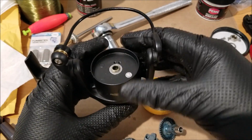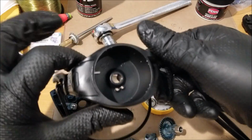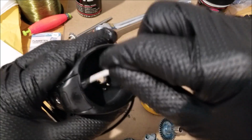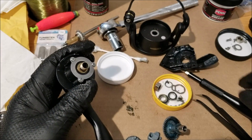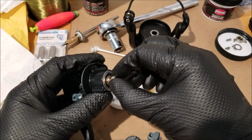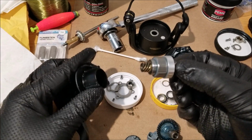Okay, so now the rotor can be removed. Again, inspect inside the rotor. Any sand, other debris, take it out. So now we're going to remove those 3 screws. Okay, so you can remove the centerpiece right here. Right, just like that.